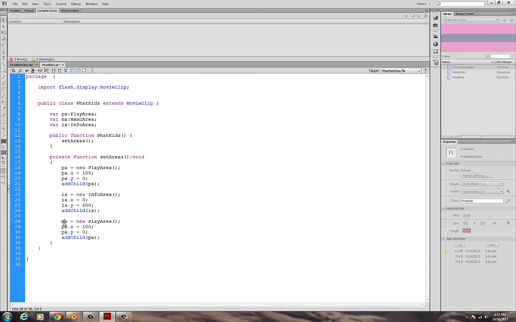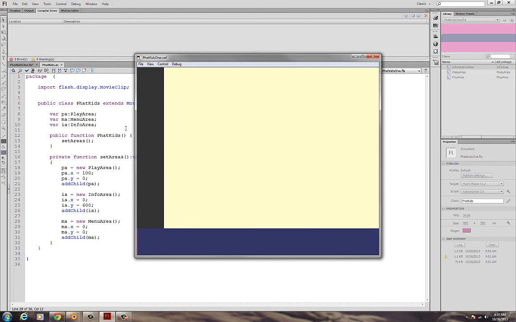And the same thing down here for the menu area. The menu area is going to just ride along the left side. And so if I say menu area here, the x-coordinate of this guy is going to be 0, and the y-coordinate is going to be 0, and I will load him right here. And now, looks like I put the number 0, or the letter O. Okay, here we go. Let's see if this works. And I got it. So this is my menu area, this is my info area, and this is my play area.